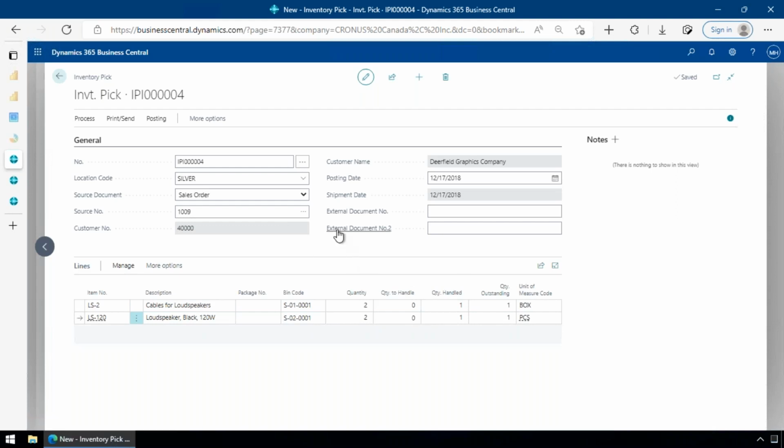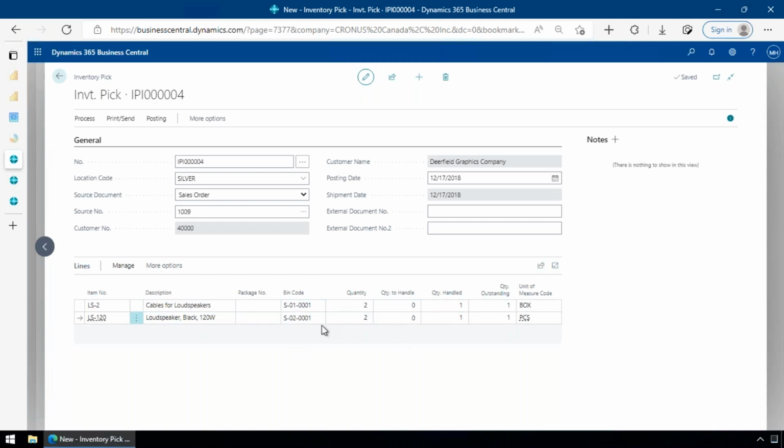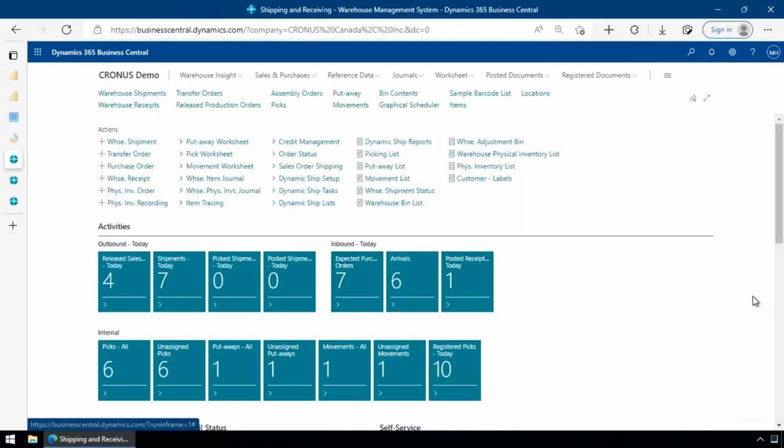And the same thing for a put away. Put away from a purchase order, I'll create an inventory put away. I'll come in here, indicate what I put away, where I've put it, and post it, and the system will update accordingly. All right. So there's a ton of questions, and I apologize I'm not keeping up with most of these questions, but we'll hopefully cover them off when we get to it.